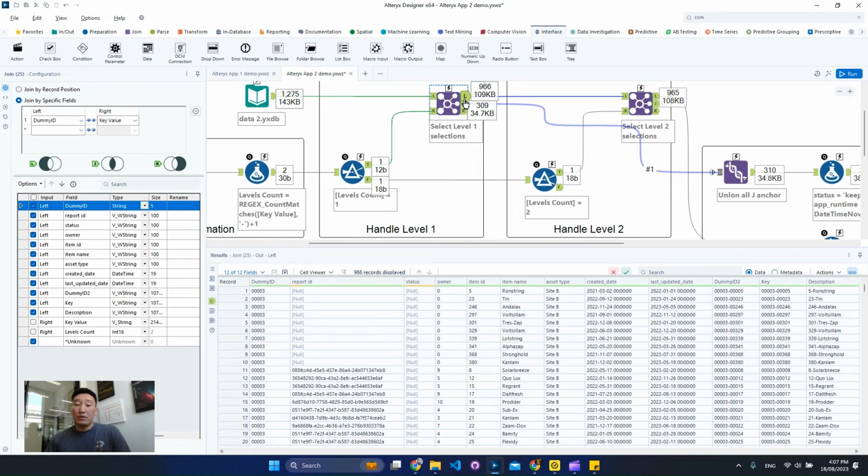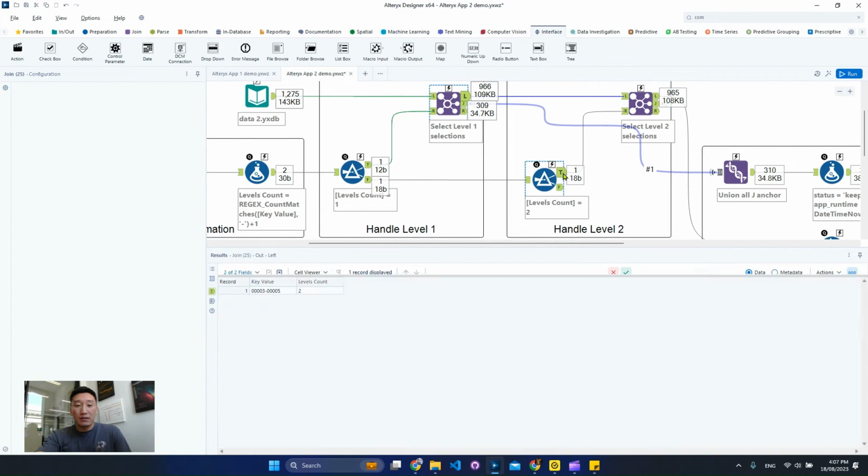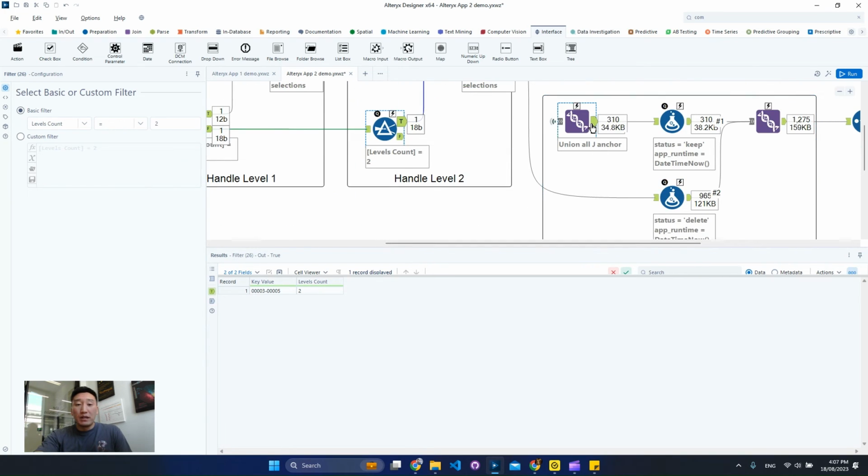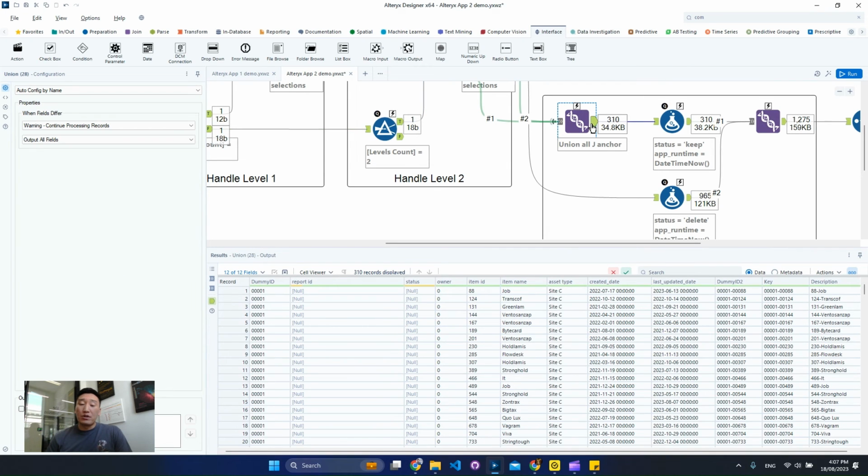So the next step, with level 2, we have individual items. So the key here is something like 003 up to item number 5, among other things. We perform a union that includes all the ones that are selected. Anything that's not selected, we can feed into a separate workflow. There, we run a workflow that will handle whatever kind of logic you need to perform.